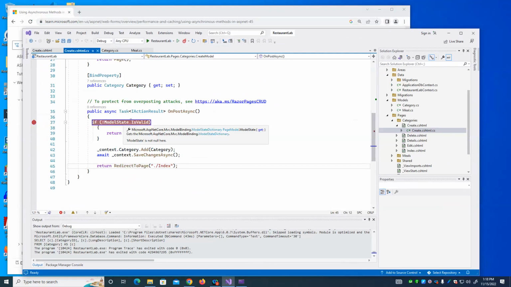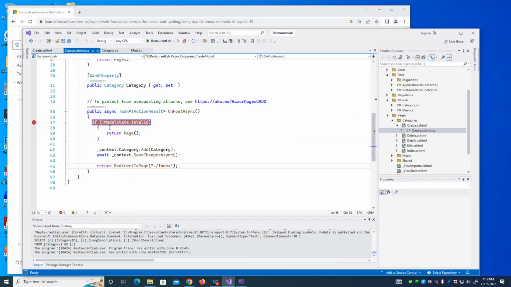You notice if this if statement is true, we return the page, and we don't go and save it or redirect back to the index page. We simply return to the page that we're already on. All right, so I'm going to put my breakpoint there. And I'm going to run it.